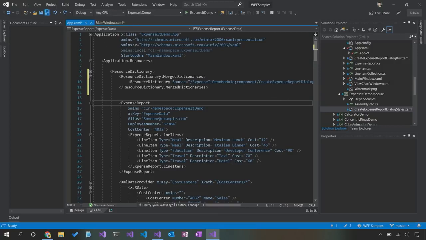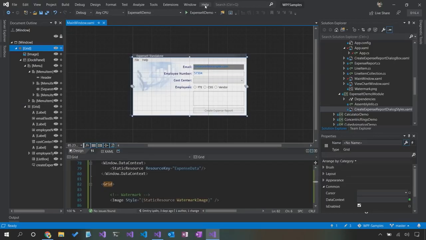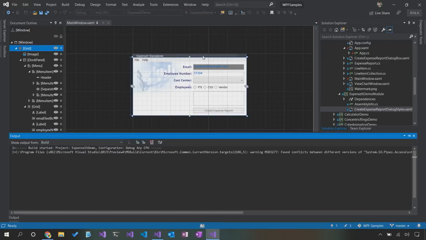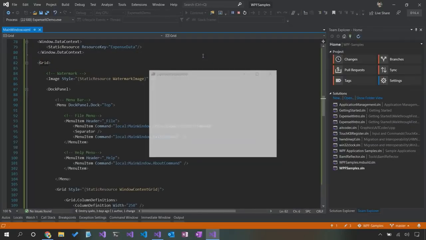All right, so now that I have my app kind of composed back to a runnable state, let's go ahead and run the application, and let's talk about our XAML live debugging tools that we have in Visual Studio. And I want to describe all of them before I talk about what's new in each, just to make sure folks know what this is all about.